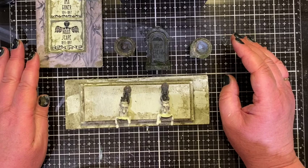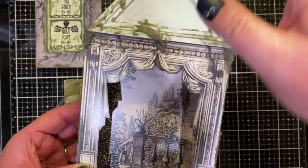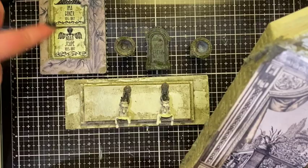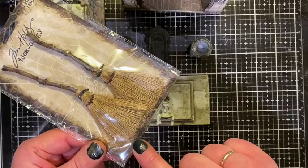After work, I will finish the back of this. I will make one of these on the back of this after all of this has dried, paint it, get the paper on the back, and get it ready to attach this. And then I also want to put the plants in here. And you know, I always use these brooms. I love these brooms for cemetery plants. So I'm good.